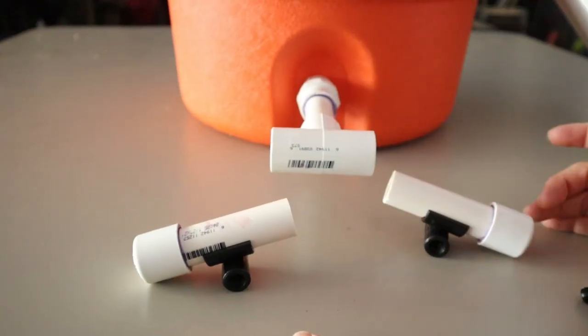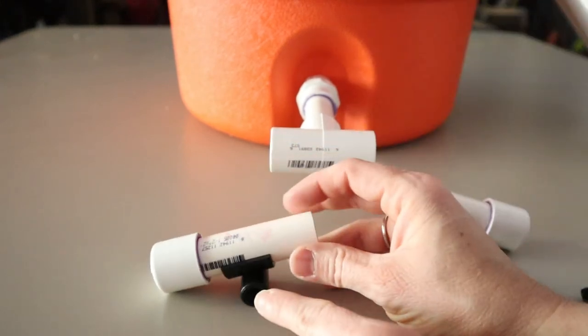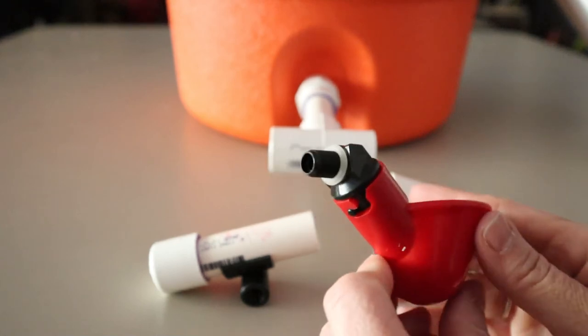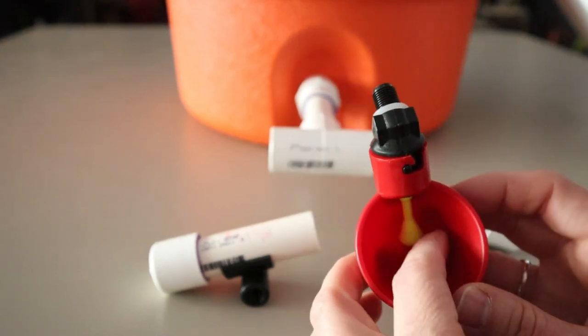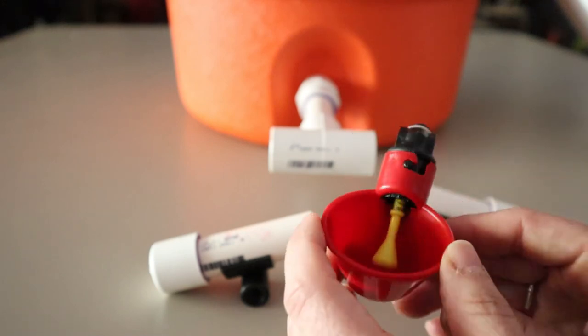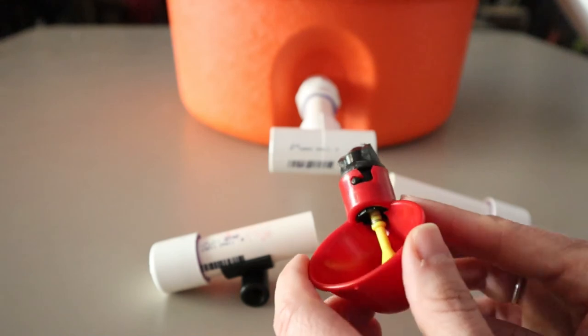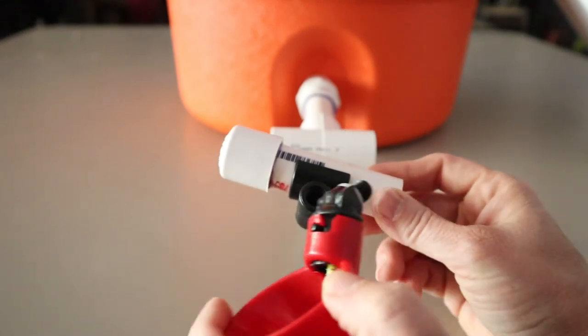Now that you've got your pipes done and the pieces attached to the bottoms, you can take your water cups, and these are really simple to find. We got a pack off of Amazon. You can get them in different size packs, like 4 packs to 6 packs to 8 packs, however many you want. And it comes with these adapters as well.